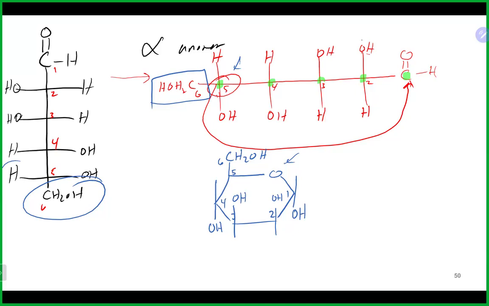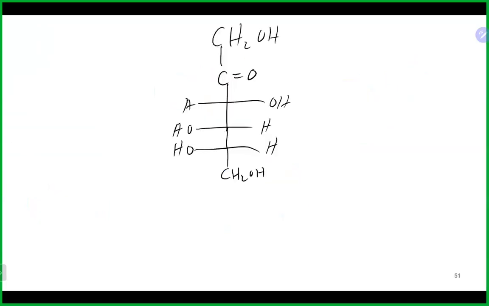Then let's take a look at the other one, which is a little bit different. This obviously is an aldose here, so we have that aldehyde group up on top. The second one that you're asked to draw here is actually a ketose, so we have the ketone group. We still number the same way. We don't start with the carbon-oxygen double bond, but the one above it will be carbon number 1. That will give this guy really the lowest number of 2. This would be carbon 3, 4, 5, and 6.